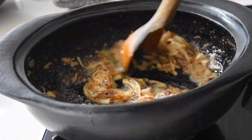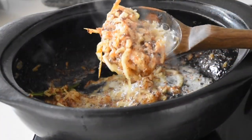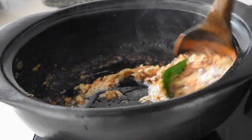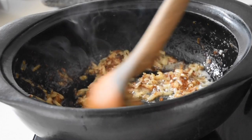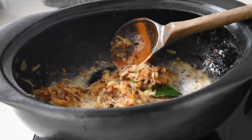And I think I'm almost there. Look at that. Yes. As I said, you've got to be patient with this, because if you want the most out of this recipe, you have got to respect the process. You know what I mean?